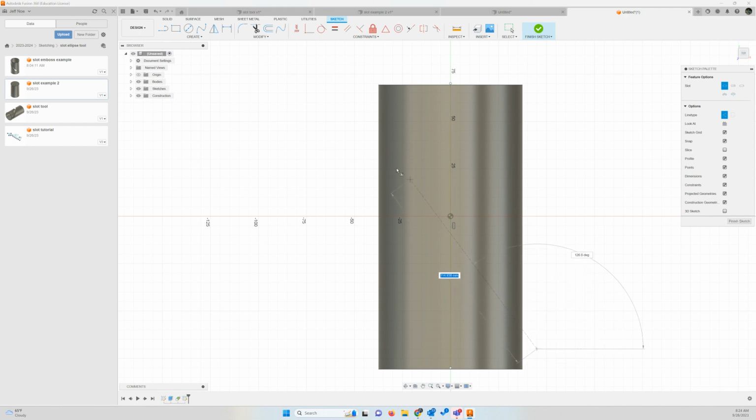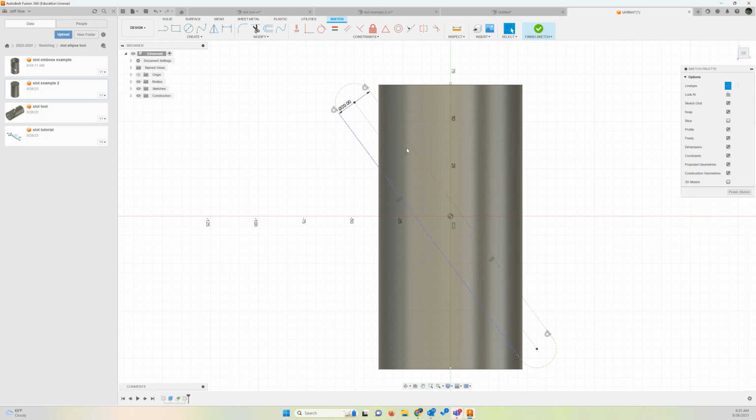And I'm going to go up. That should work. Not exact. And let's set it to be 20 millimeters of width. And do I have construction on again? I most certainly do. Let's turn off construction.